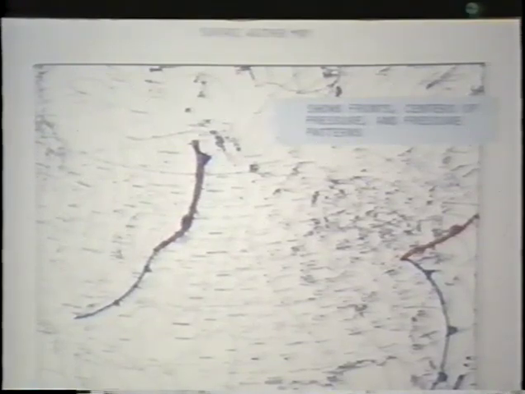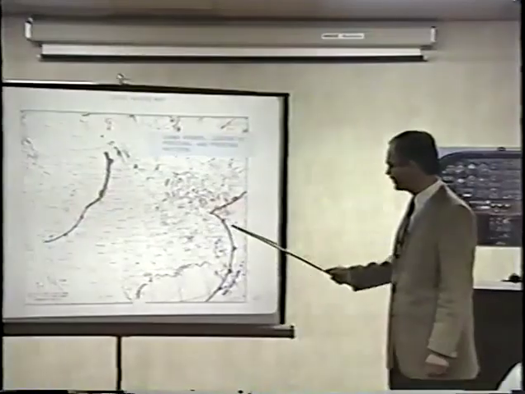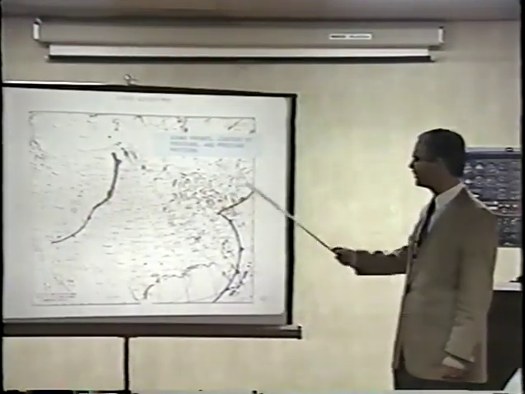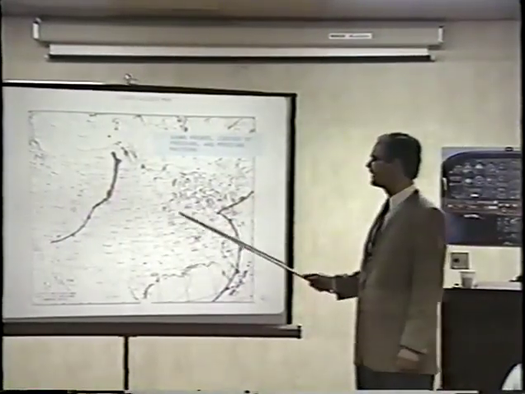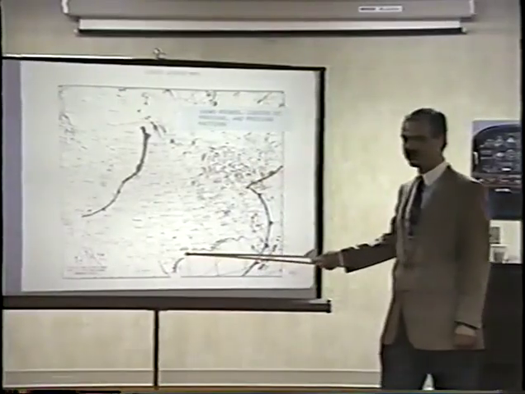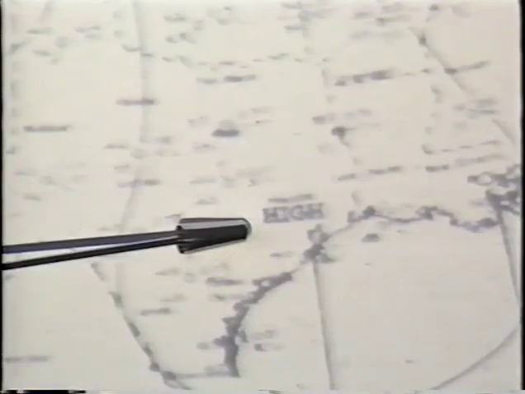So here's the surface weather map. This must be history. And the main thing that this map shows me is the position of fronts, the centers of pressure, and the pressure patterns. Here's the front location. There's a cold front, a warm front, stationary front. Here's the centers of pressure. Here's a low pressure area. Here's a high pressure area. And it shows me the pressure patterns.